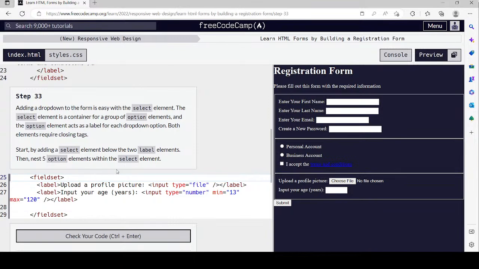Then nest 5 option elements within the select element. So they're not saying where to put it though. So right here. I think they want it right here. So this is going to create a drop down menu.